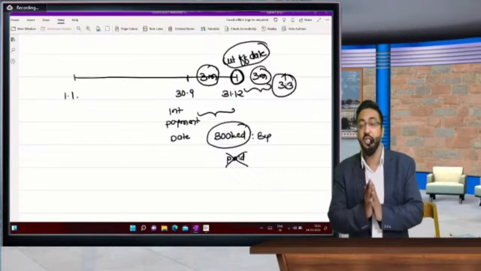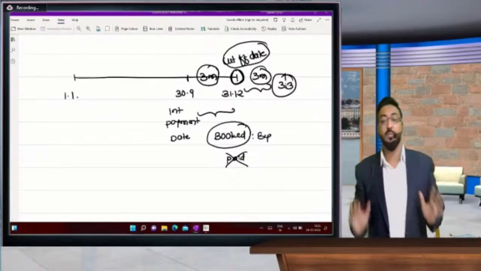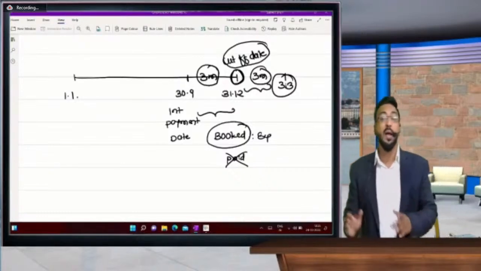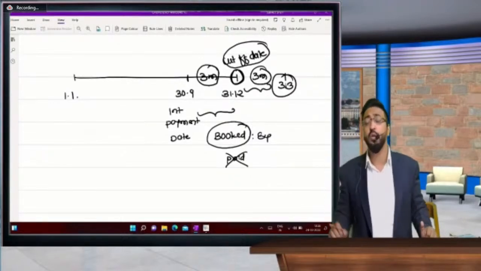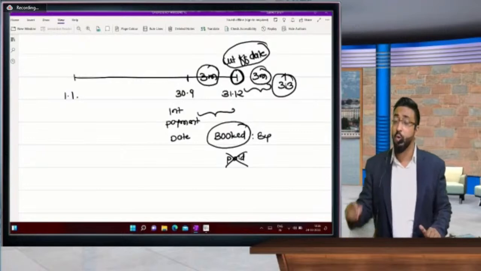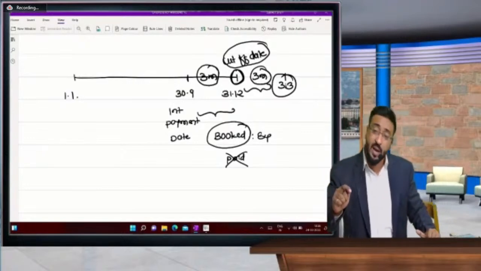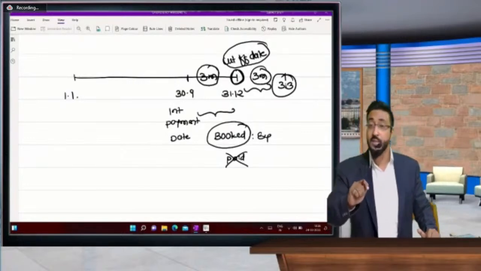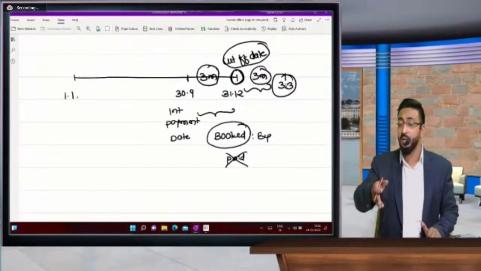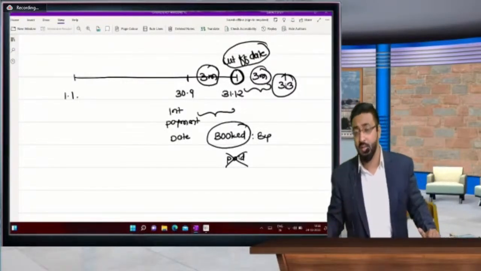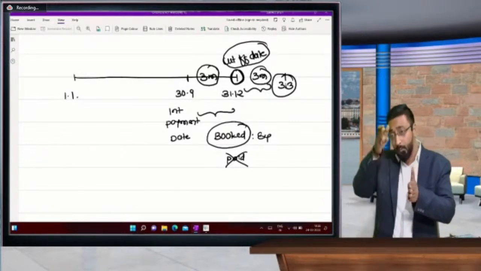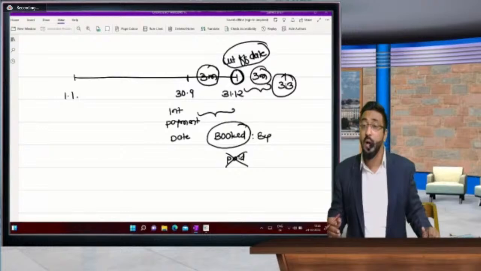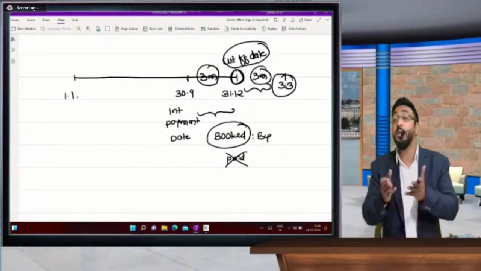इतना समझ लीजिए. एक बार हिंदी में एक्सप्लेन करता हूं. देखो बेटा, हमने जो पिछला इंटरेस्ट पे किया था वो 30 सितंबर को किया था. बीच में आया 31 दिसंबर. अभी 31 दिसंबर को हमारी बैलेंस शीट कट की, because given in the question. It is my cutoff date. कट ऑफ डेट पे मुझे पिछले 3 महीने का इंटरेस्ट तो देना पड़ेगा.